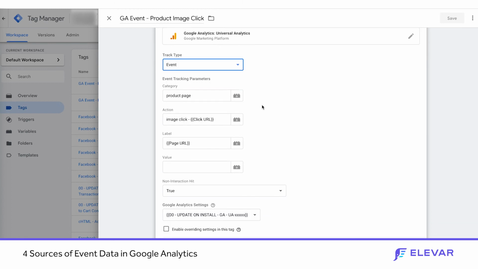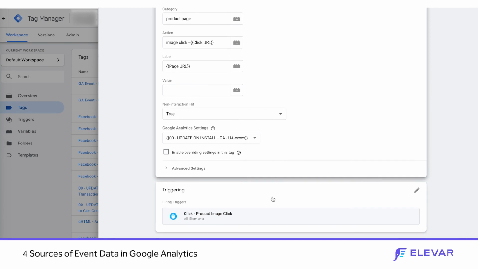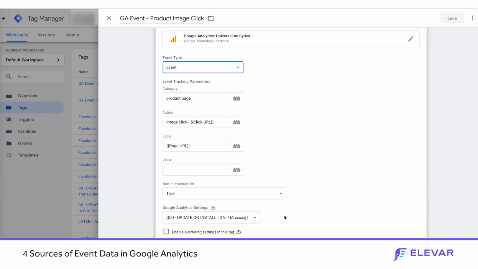And going through this event, we are defining our event category, action, label, and then ultimately assigning a trigger. Once this trigger is in place and we have the event created and this is live, when users are performing that action, so clicking on an image, that event is then sent to the Google Analytics account that it's associated to.